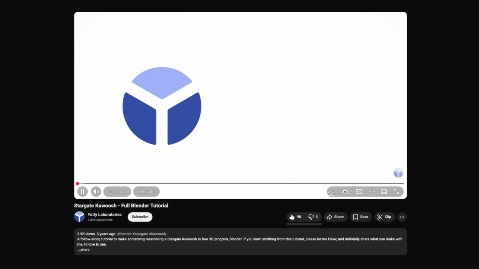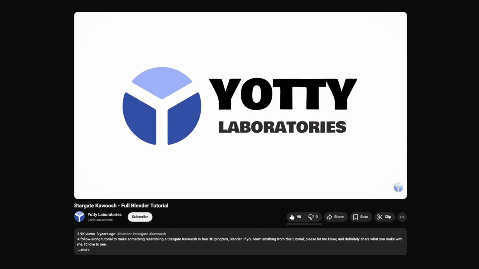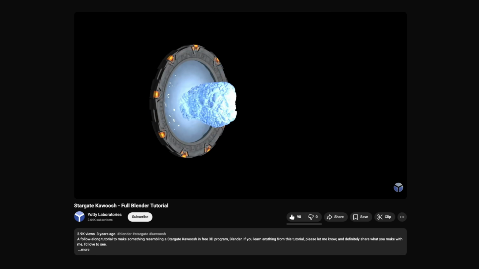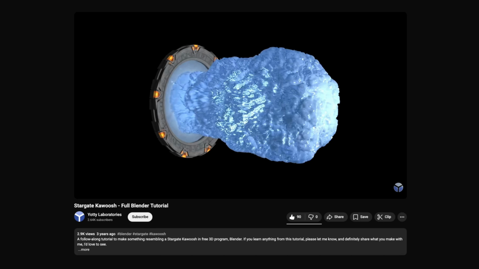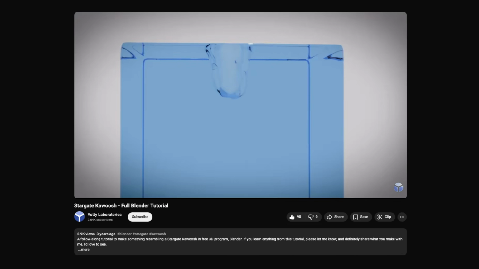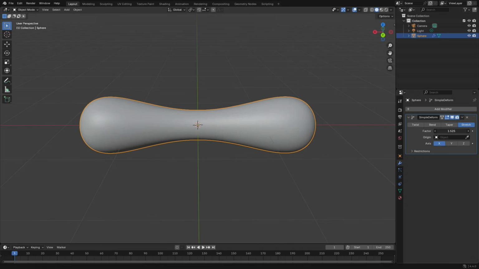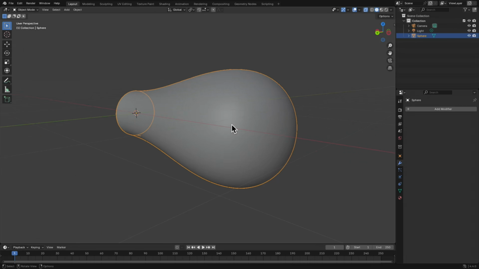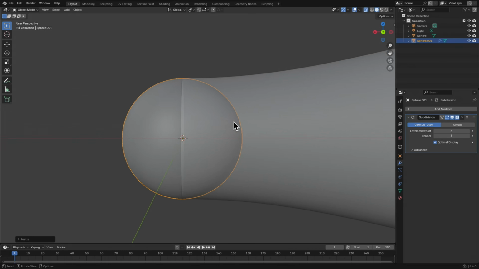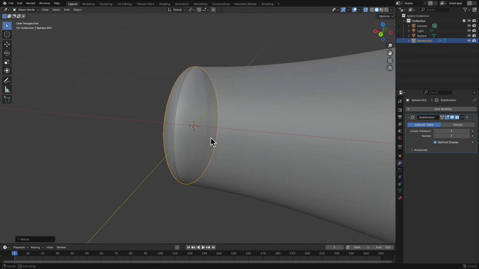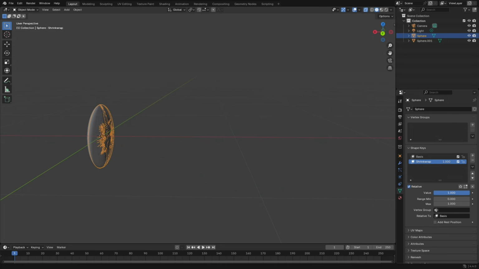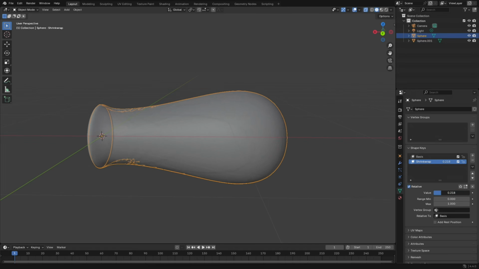I found a tutorial by Yoshi Laboratories that was very informative and helped me make a really cool looking KAWOOSH. The short and skinny of it is you create a droplet shape and a Cadbury button shape. And then you tell the vertices to change from one shape to the other.